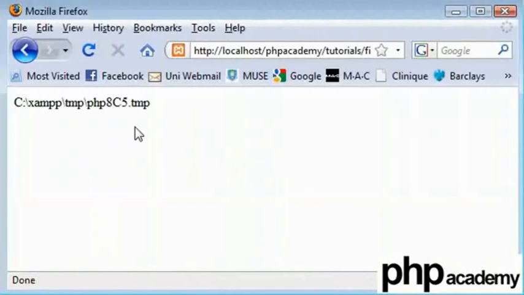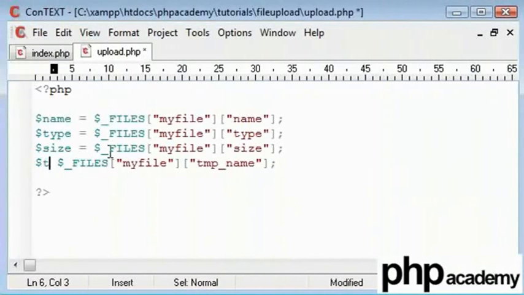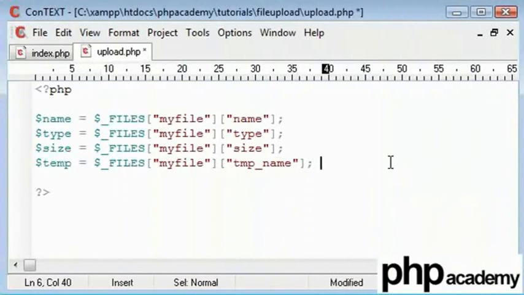Click on resend and you can see that that's stored in an example directory because I'm using this application. But if you're using Apache, you can store PHP yourself. You'll have Apache here followed by your temporary file name. You can see that this is a randomly generated name that has a TMP extension. But it is useless to us at the moment. So we can save that as temp file or temp. Let's say temp in order to keep it short.